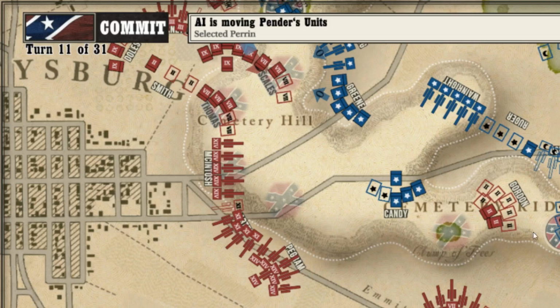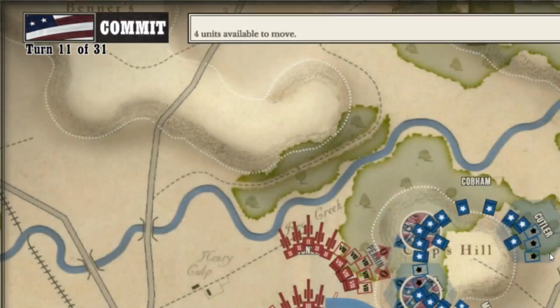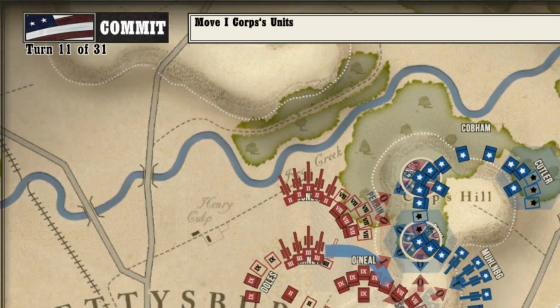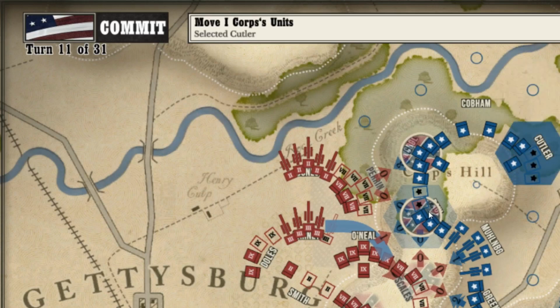And they really need to get rid of this. When your artillery, when your cavalry's gone, it should not come up. First corps units. Okay, so who have I gotten the first corps? Not much. Cutlers to 3. That's usable, not what I'd like. What's this guy? This guy's 3 to 5, so he's not in real great shape.